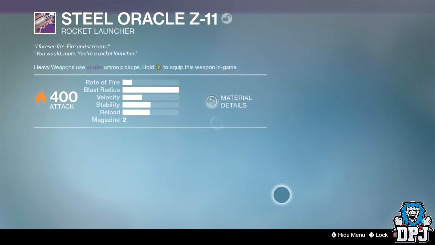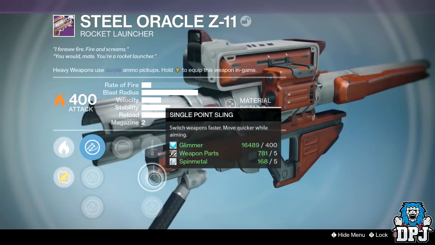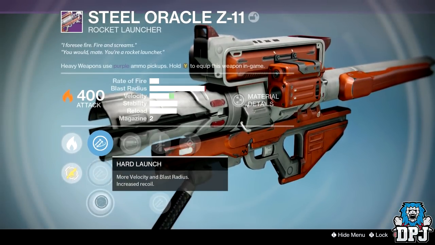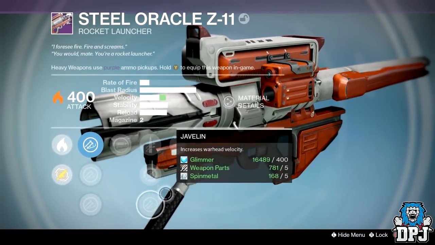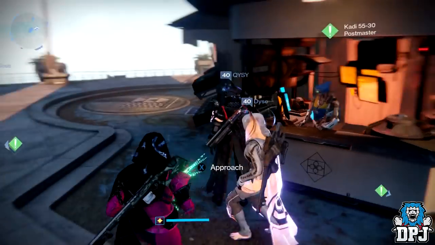And what we got on you? Okay, so we've got on you cluster bomb, quick draw, single point sling, javelin, spray and play, aggressive, soft, and hard. Not too bad. Shame it hasn't got tripod and field scout to go with cluster bomb. So, yeah. You will end up as marks, I'm afraid.